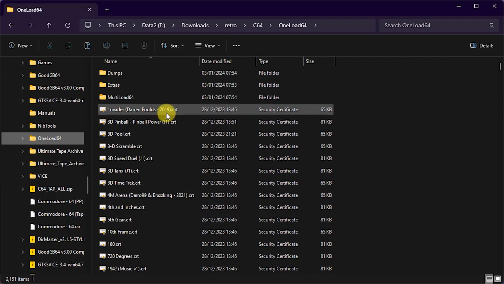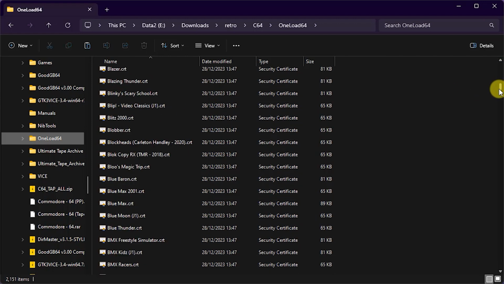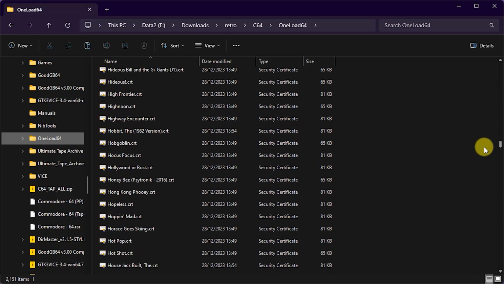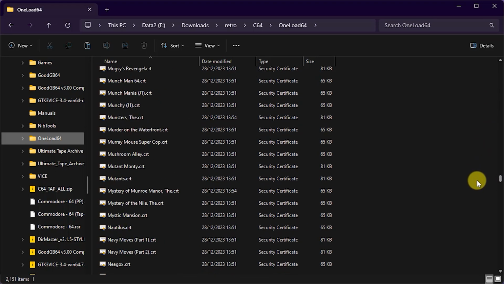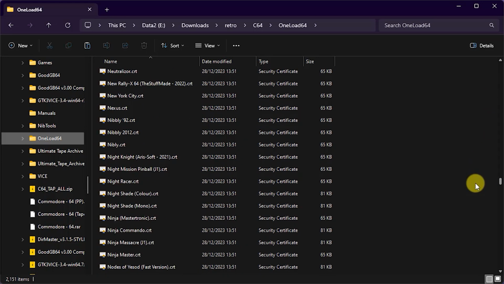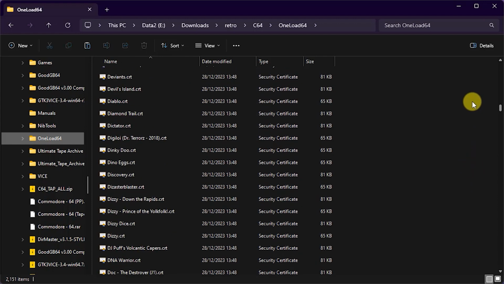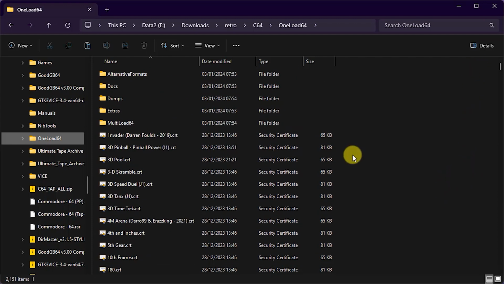So in the main folder, you'll find a lot of these .crt files, and these are then the sort of over 2,000 games which have been converted into these cartridge files. And you'll find pretty much everything you can think of in there. Definitely all of the bigger games have been done, and they say that they are working through gradually, trying to find any ones that they've missed and then converting those into CRT files as well.